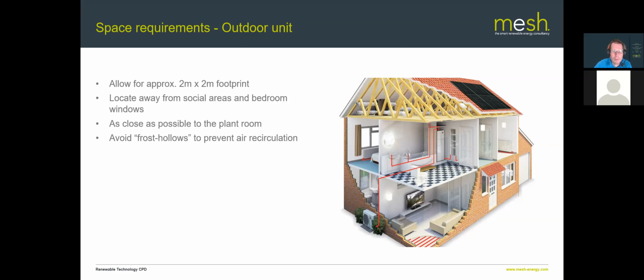the other thing is to avoid frost hollows. A frost hollow would be an area where you didn't have good air circulation. So you want somewhere where air can freely get to that outside unit without being trapped in one place. A really typical place that people might try and put an air source heat pump without considering this would be a courtyard. The issue with the courtyard, especially if it's closed on all 4 sides, is that the air source heat pump will cool the air that goes through it, because it's taking that heat out to turn into high grade heat to heat the home.